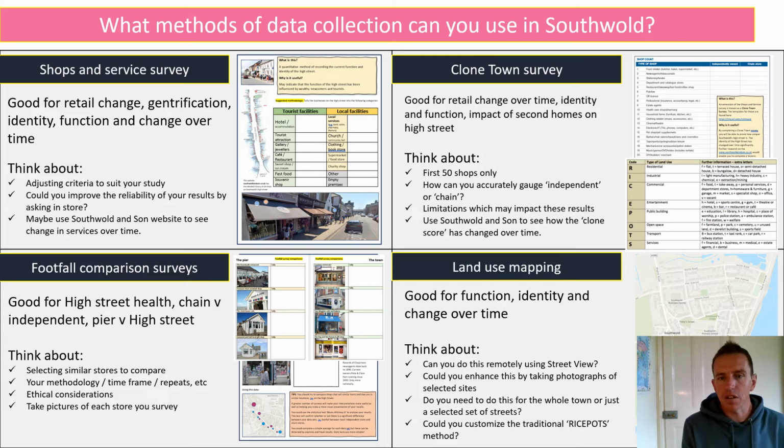We've got some that you can use if you haven't got any that you're able to find yourself. You can get a base map of Southwold like the one above my head here. And then walking around the town, and maybe particularly focusing on a particular zone or area, you could try and complete a land use map of that area.